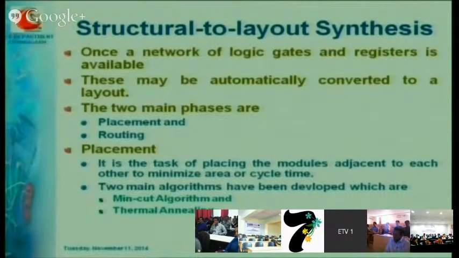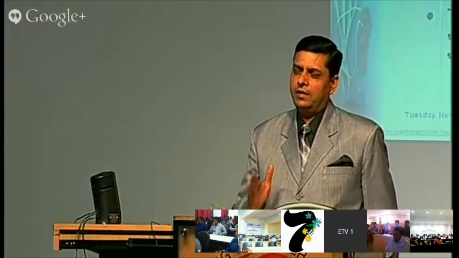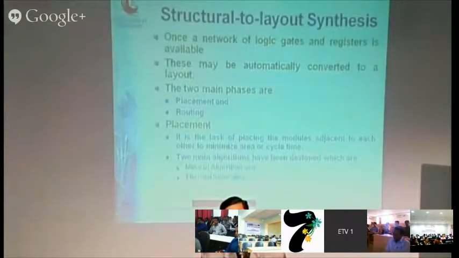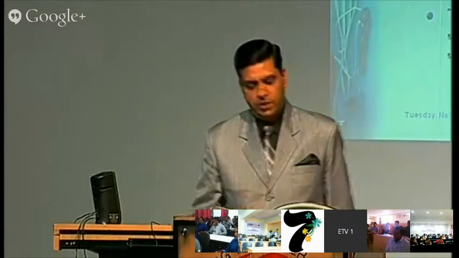Up to this logic optimization part, if we are dealing with our FPGA programming, then straight away we can download this, or we can map this circuit on our FPGA. But if we are dealing with backend VLSI design, then we have to convert the layout from this structural output.